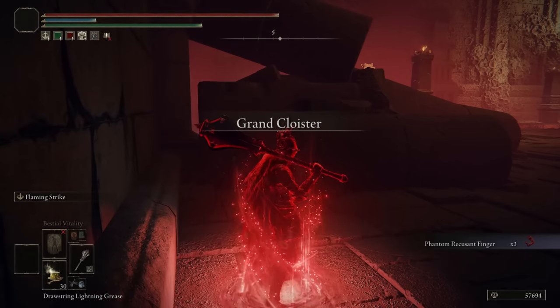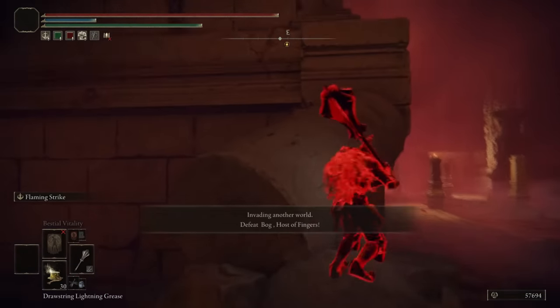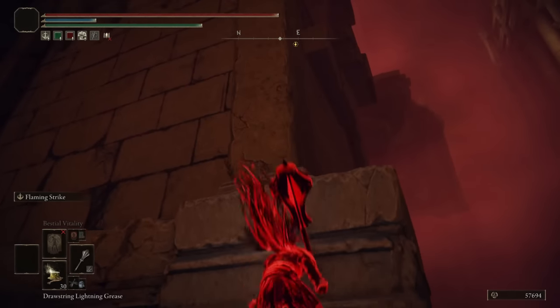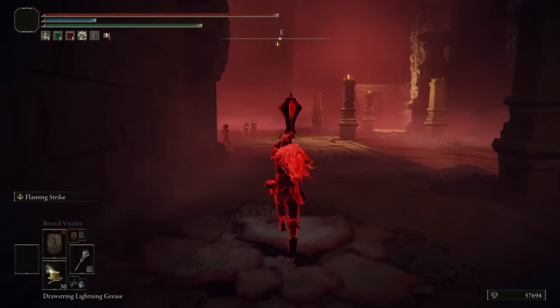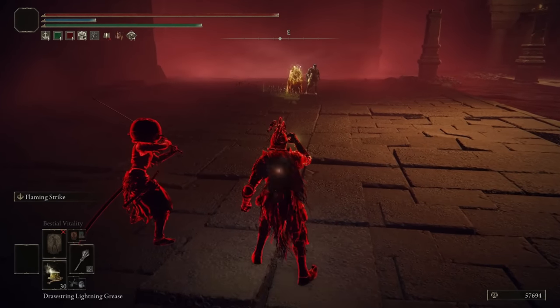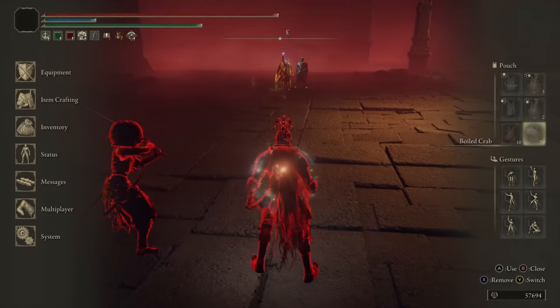The Grand Cloister with Bog. It's Bog above. It's going to be unfortunate if he is, because I can't really get there. Oh, no, he's not. Hello, guys. Nice. A good old 2v2. Hello. I'll give him a wave.